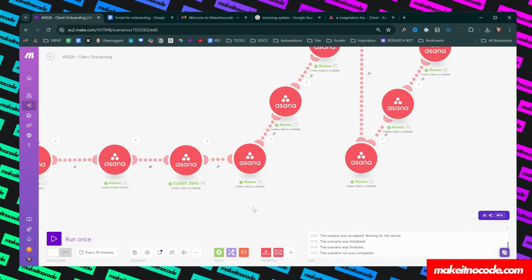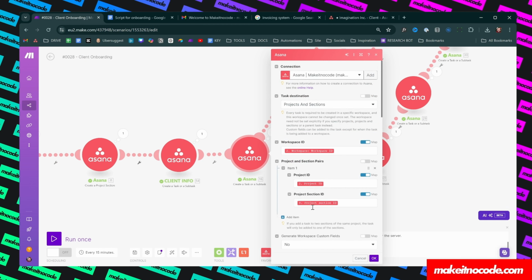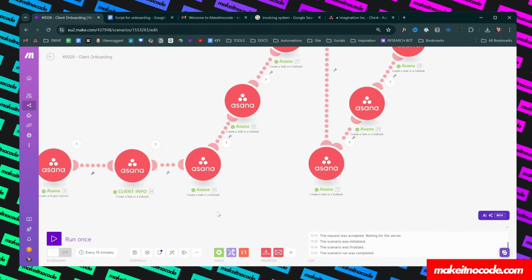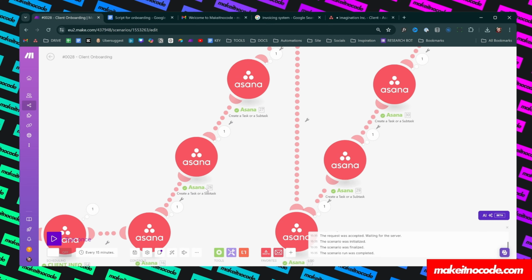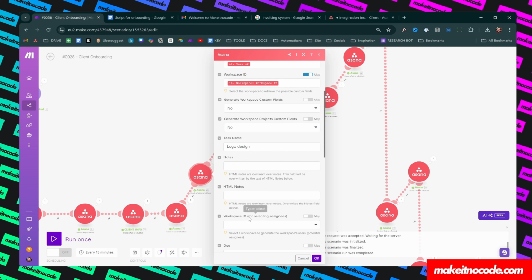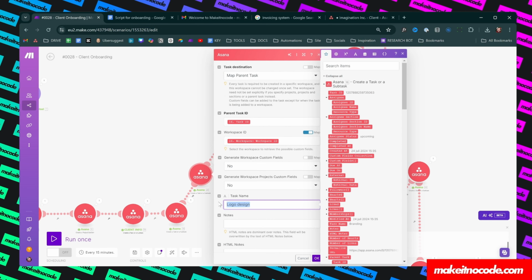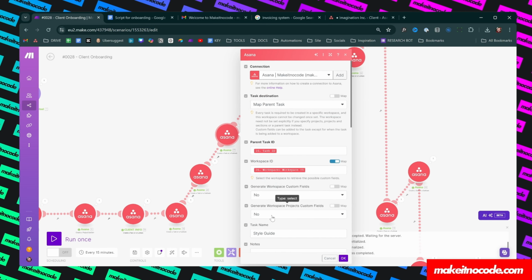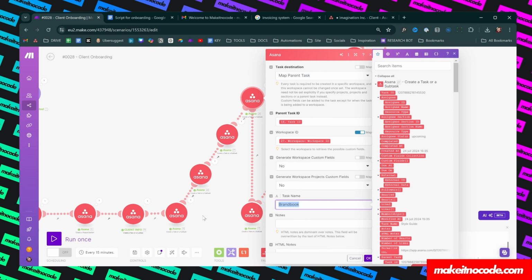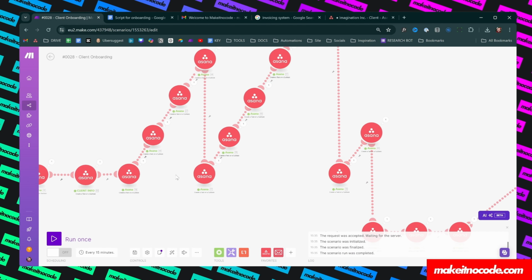After that, it creates another subtask, and I've called this branding. It could be whatever you need this to be within your company. So if I scroll down here, change this name, and you will have it working for that section. So this section is called branding, and then every time it goes up, that's a subtask within the part called branding. And I've called this one logo design, this one style guide, and this one a brand book. So these are just the basic things that we make for our clients.